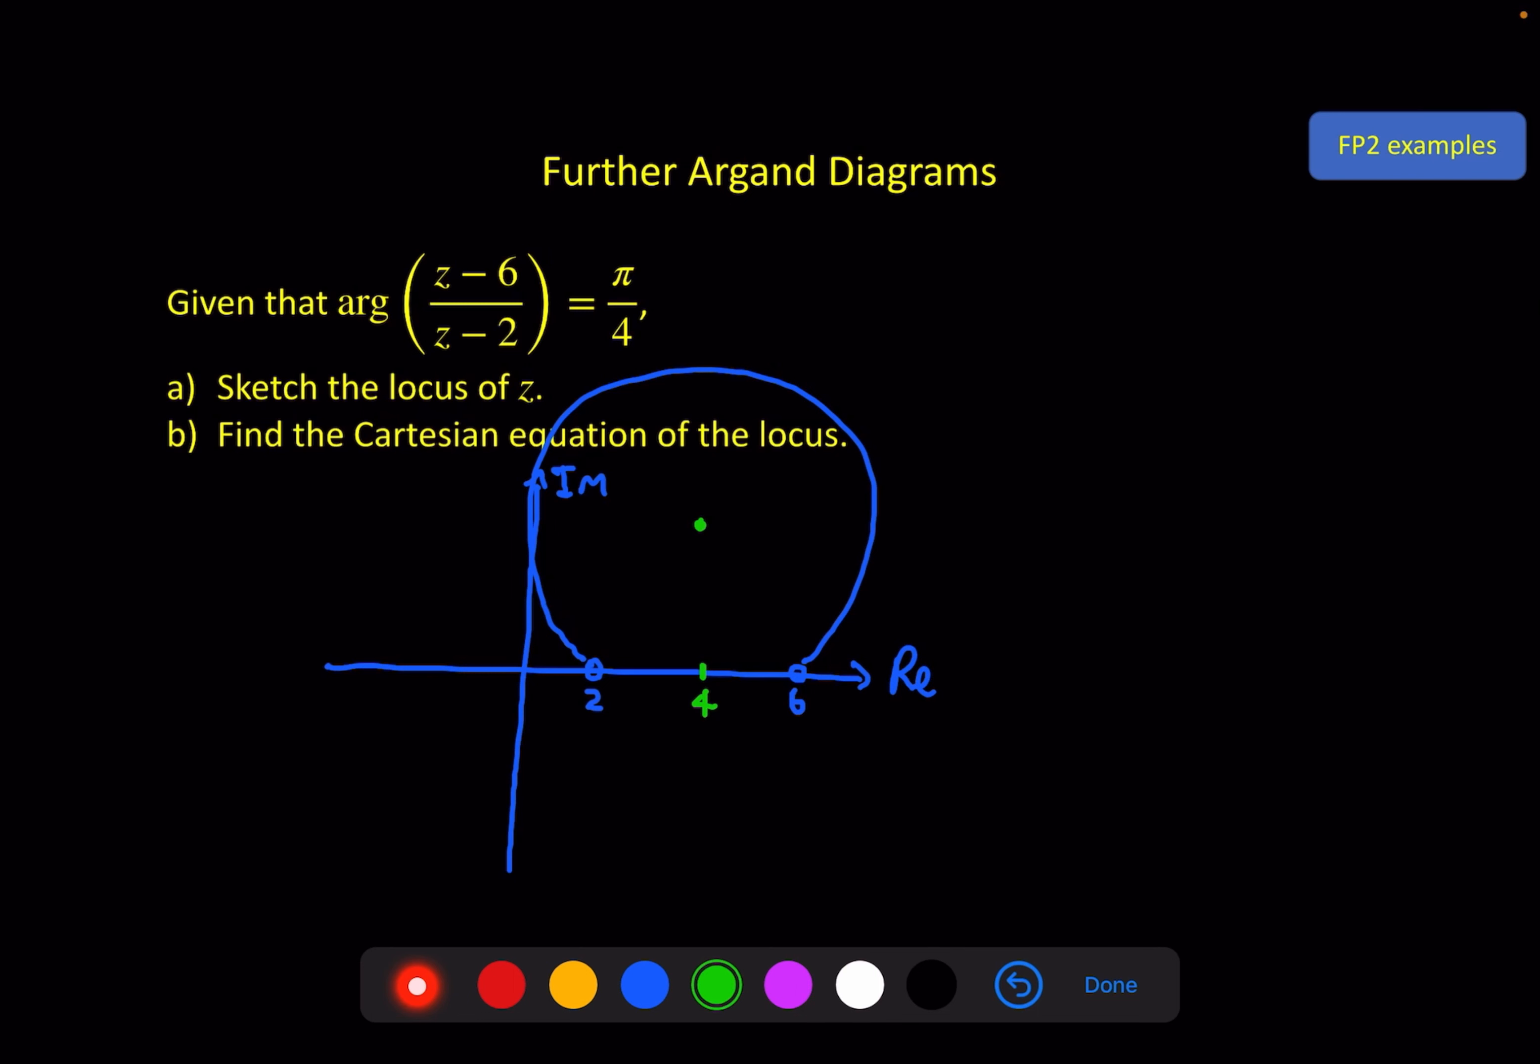Now solving this question without algebra involves quite a few different things. First of all, we've used a bit of symmetry there. Now we're going to use a circle theorem. So we know the angle made from 2 onto the circumference and down to 6, we know that's π/4. And one of your circle theorems says that if you go from the circumference to the center, the angle at the center from the same two points will be twice the angle at the circumference. So this must be π/2. And π/2, despite how my drawing has come out, gives us a right angle here. That's great for two quick reasons.